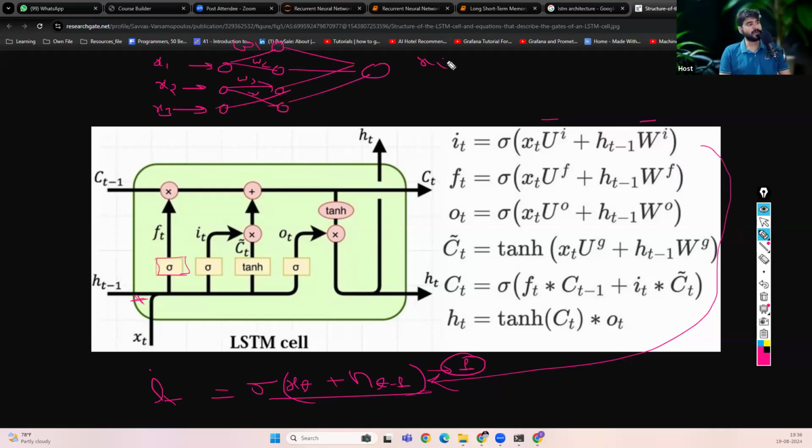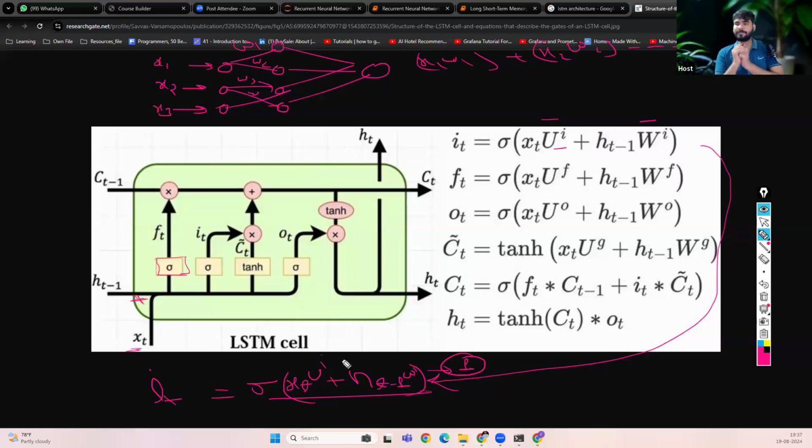So we can say x1 into w1 plus x2 into w2 and so on. Same thing, whenever we are sending the data here, we have some weight for our current data plus our previous data. So it can be like this: weight of i, because we have multiple bits right now and we don't know which. So that's why we are going to say weight of i, and for x of t, weight of i. Or let's assign this one as u, as we have the symbol u. So let's assign u here.